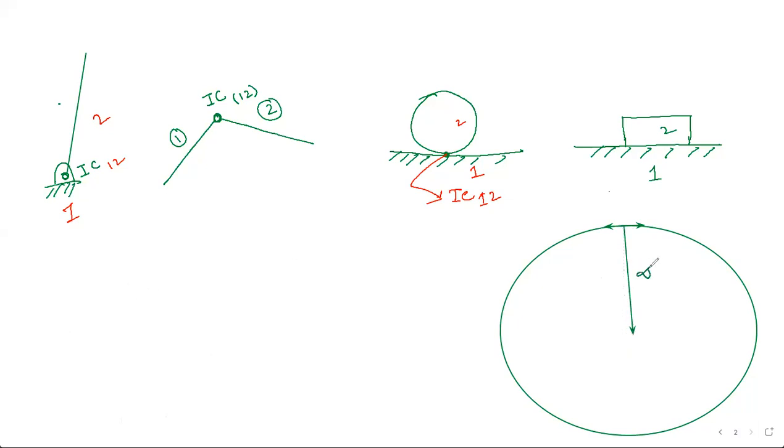That's why whenever we look at cases like this, you say that the center of rotation of the slider with respect to the fixed surface is at infinity. So I can say that IC is at infinity whenever I see a member is sliding, and that should be perpendicular to the plane on which it is sliding. So these are the different things which you should know about sliding.